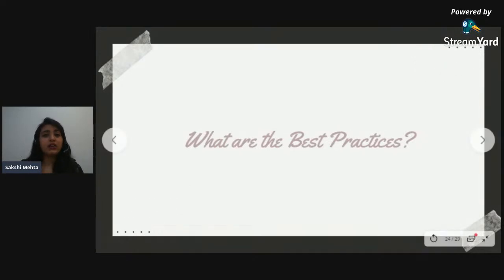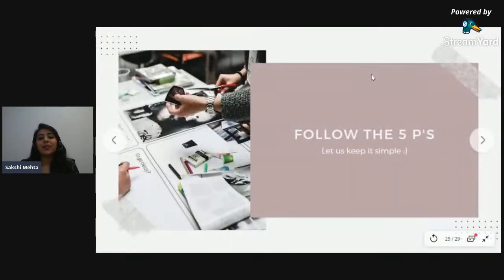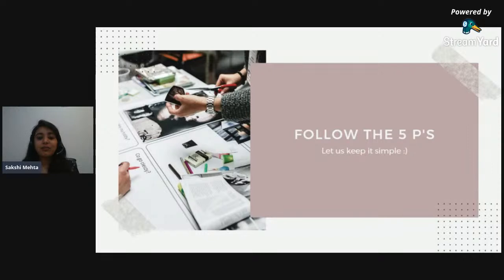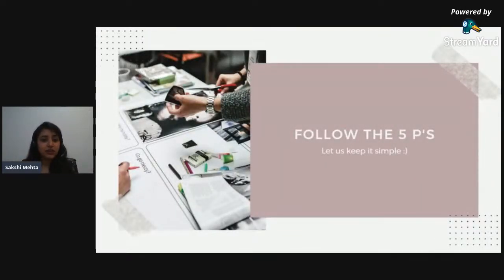So moving ahead with the best practices. It is exactly like following the 5 P's that we have been discussing for half an hour. The importance of the 5 P's is that the industry is changing a lot. If today I share some best practices, they might not be applicable after 3 or 6 months. We are in a lockdown phase. There is a certain tendency of people that will change and update, and according to them, the aesthetics, colors, and preferences that we are using will update every time. That is why following the 5 P's is the only resort that we have at this point of time.